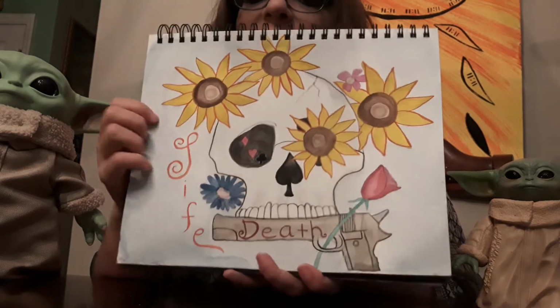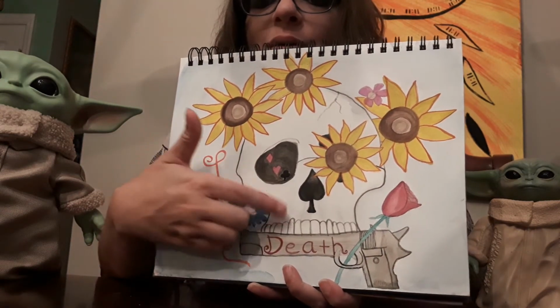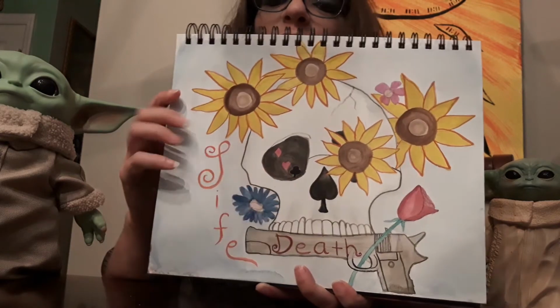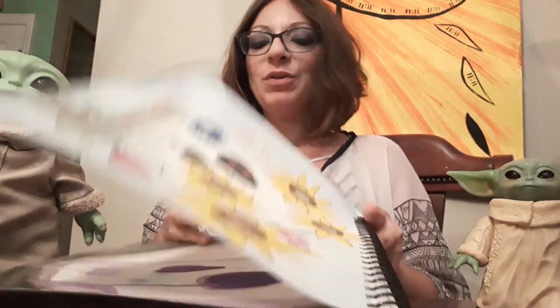And you'll notice I put the diamond, the heart, the club, and the spade for the nose. So I wanted to incorporate that in there too. But that's a really cool piece that I'm really pleased with.